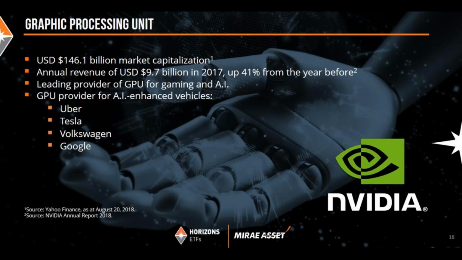Correct. Now, if we look at some of the big holdings, again, I mentioned NVIDIA. What I really like to mention with NVIDIA is I love the self-driving car example, because we can have a long debate about who's going to win the self-driving car. Is it going to be Google? Is it going to be Volkswagen?